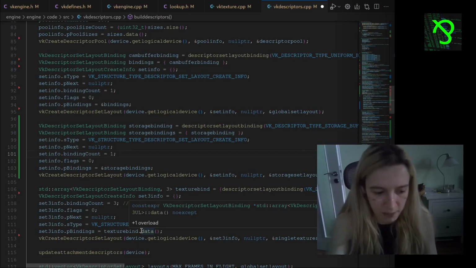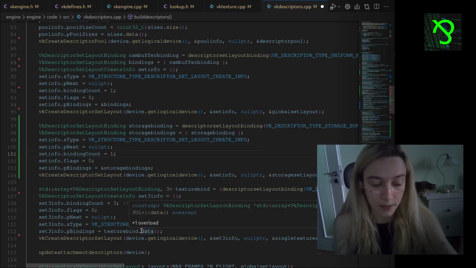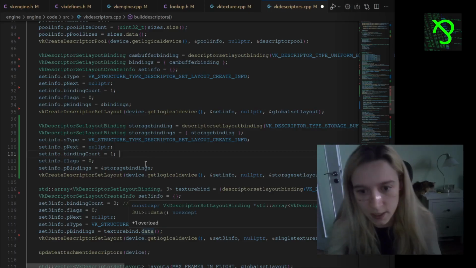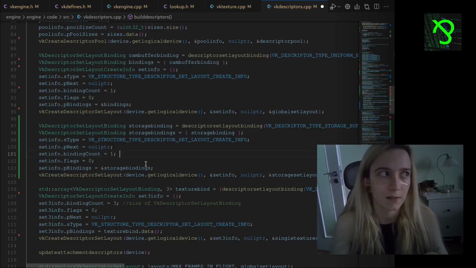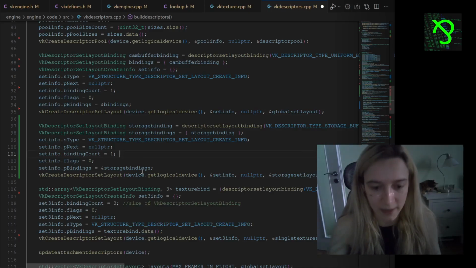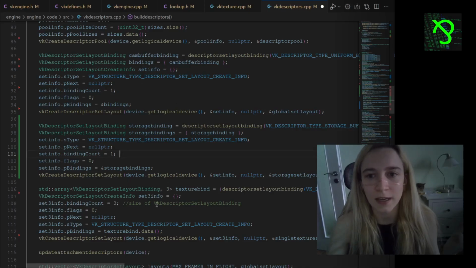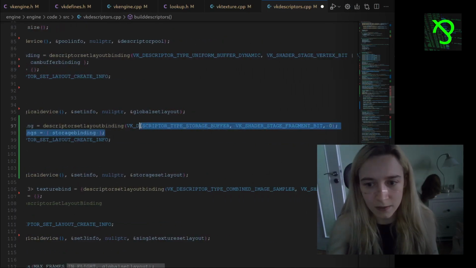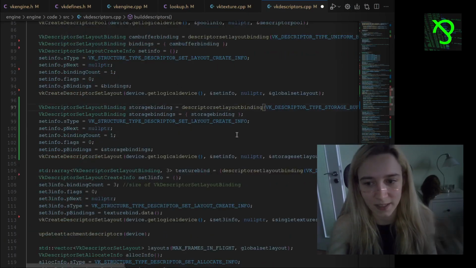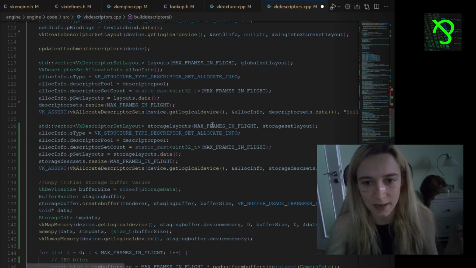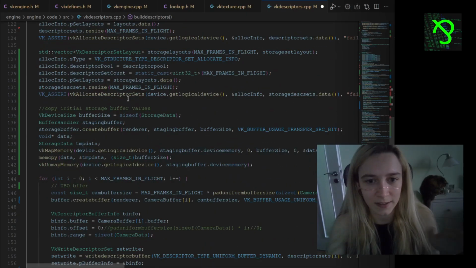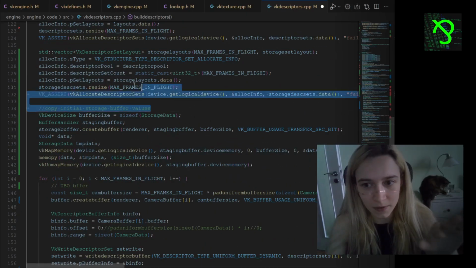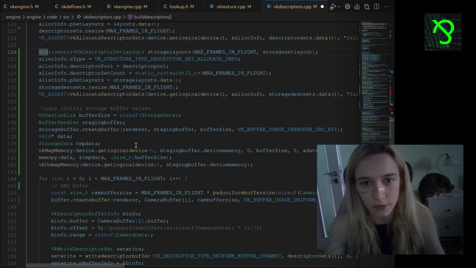So in the pipeline which is used by 3D models, because I'm now only evaluating them, I created a descriptor layout for just the fragment shader. Then I also allocated descriptor set memory for this layout.